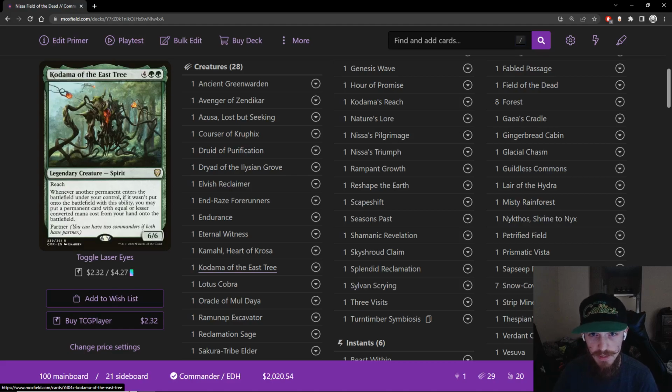Next up, Kodama of the East Tree. 4 green for a 6/6 legendary spirit. It has reach. Once again, very important. Whenever another permanent enters the battlefield under your control, if it wasn't put there onto the battlefield with this ability, you may put a permanent card with equal or lesser mana cost from your hand onto the battlefield.